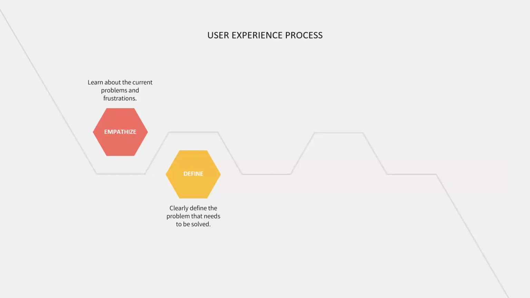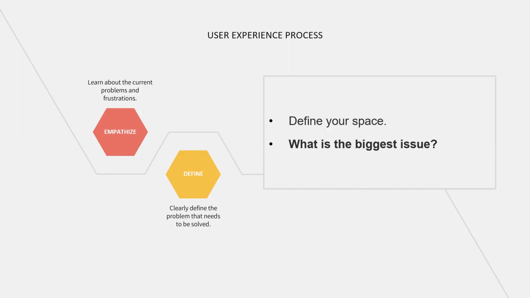So once you identify who it is that you're actually designing for, the next step is to define. So you basically define all of your problem space. You want to make sure that you know who it is that you're creating for and what their problem actually is. So when you do your research, it's actually very easy to observe many problems, and you want to solve them all, but you can't. So it's really important to define your problem space. You need to define what is the issue that if you alleviate it will make the biggest difference to your demographic. Then you use that as your guiding light throughout the rest of the process.